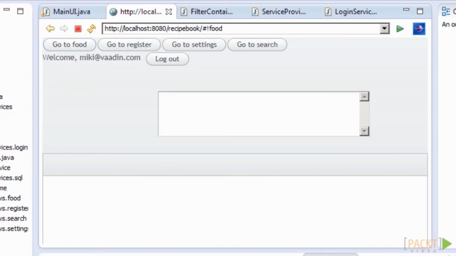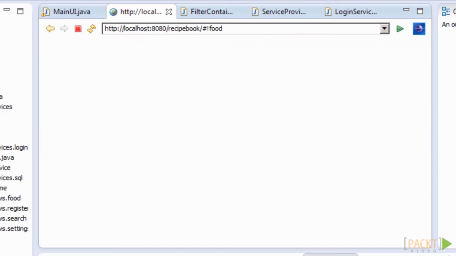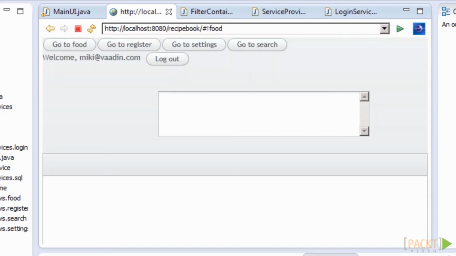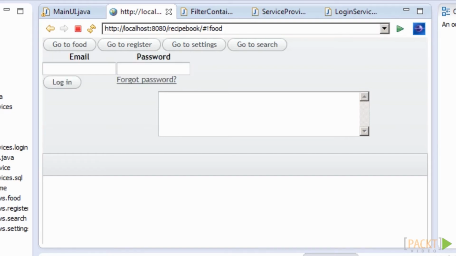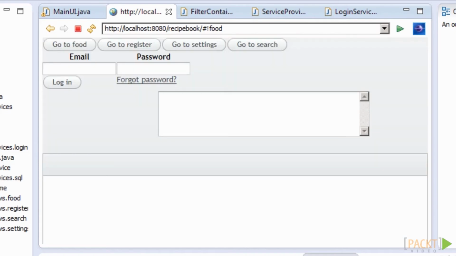That works pretty well. Let's try and reload our page. It will make a new request, but the session will stay the same. It means that the information about the currently logged in user will be preserved, and this is indeed the case. That was an important part of the work we did in this video. We have learned one of the most important things in the development of a Vaadin web application: how to access and store session data. With this in place, we can go forward.